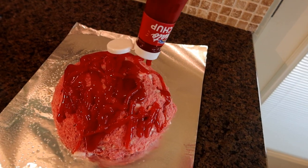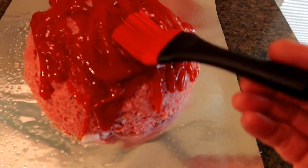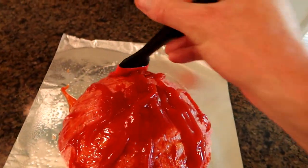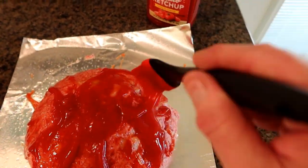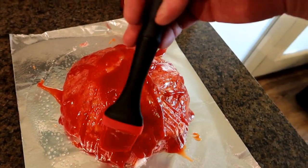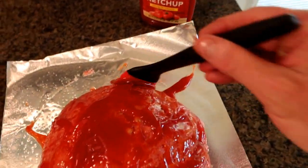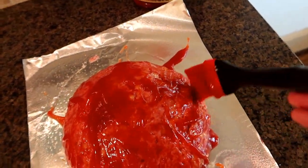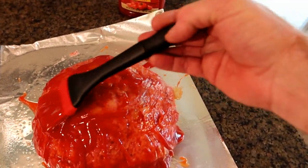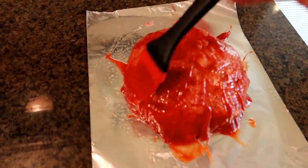This is one of those things where you can pretty much do what you have to. That's probably a lot more than 1/4 cup, but that's okay. Just mix it all over, get it covered all over the place here. I've actually been known to use not just ketchup, but mustard too on meatloaf. But when I try a new recipe like this for the first time, I basically stay pretty loyal to the recipe. There'll be time to mess around with it when I try it again.